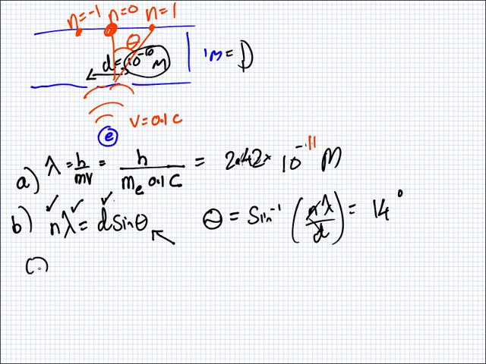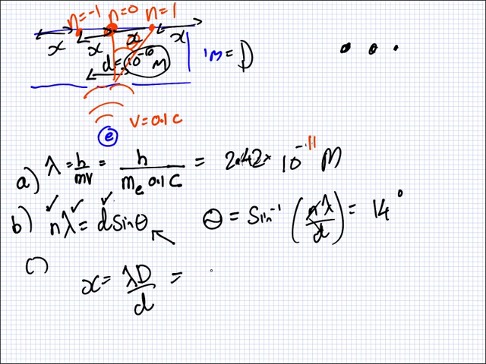And lastly, C, I want to know the fringe separation, the distance between the fringes, the x. So I think you had a formula: x equals lambda D over d. Was that it? Wasn't that the formula for waves? Yeah, lambda. Oh, I used s instead. Okay, well, s or x, whatever.